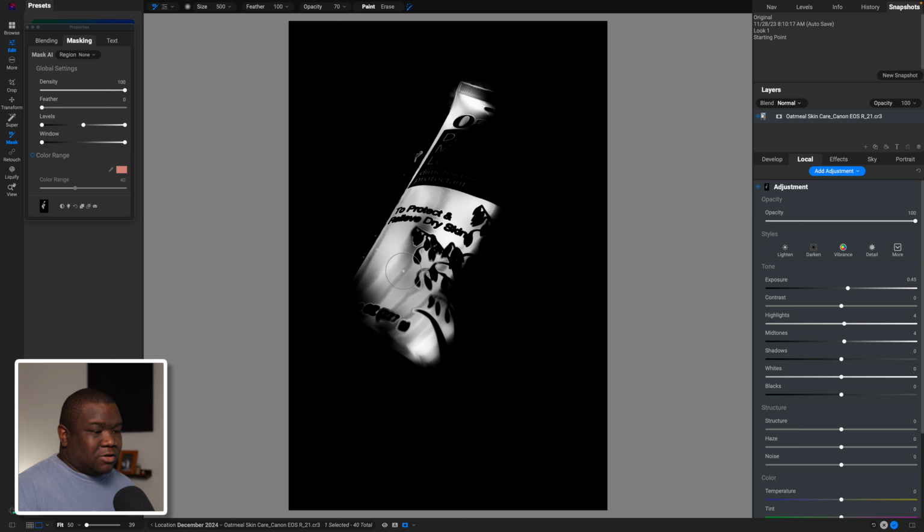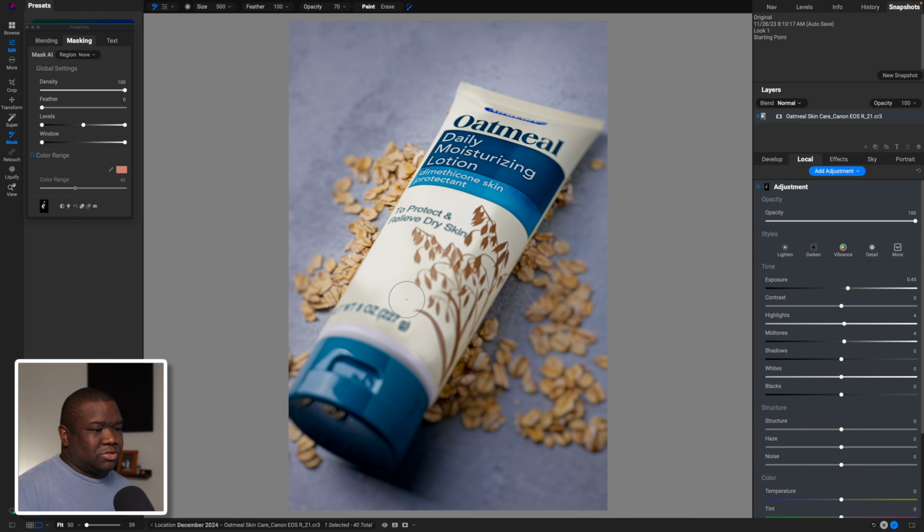All right. And there are even segments in here that I may want to clean up just a little bit, because I don't want too much banding. And this is kind of the challenge of working in the click method that I'm working in, but I'm okay with that because I think it still yields a pretty good result overall. So if I come back over here and turn this adjustment off and on, you can see maybe I should come down just a little bit lower, just so that it looks a little bit more even overall.